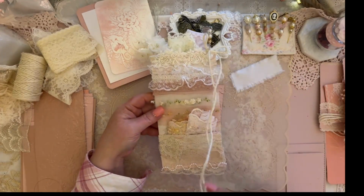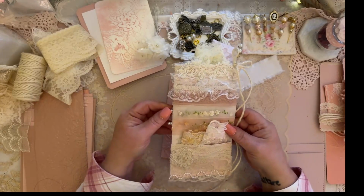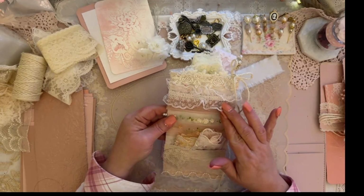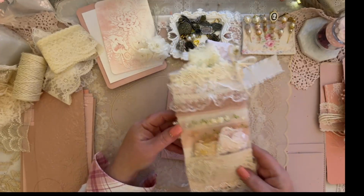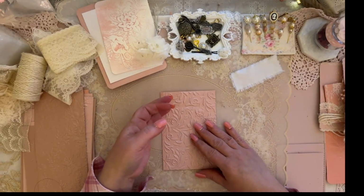So I'm going to do this one second, probably, I don't want to say when, but I'm thinking Thursday. This is a lot of fun to make. This is a lace holder, and I'm excited to show that to you. But tonight I'm doing journal cards, embossed journal cards.